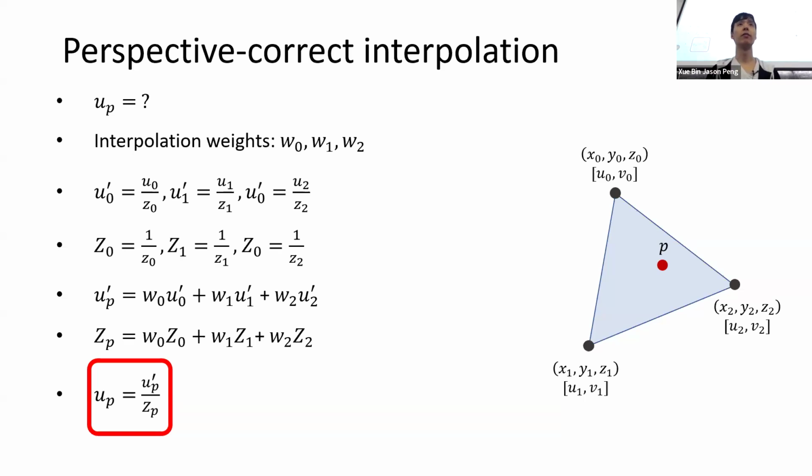Yep, question. I thought you said that for the interpolation, we don't have access to the original x, y, z coordinates. Then how do you know what Z0, Z1, Z2 are to calculate this? Oh, right. Yeah. So this assumes that when we are projecting the triangle onto the image plane, when we perform that projection, we also do this for all the attributes of the triangle. So when we perform that perspective projection, we also divide all the attributes like normals and texture coordinates by the depth as well.